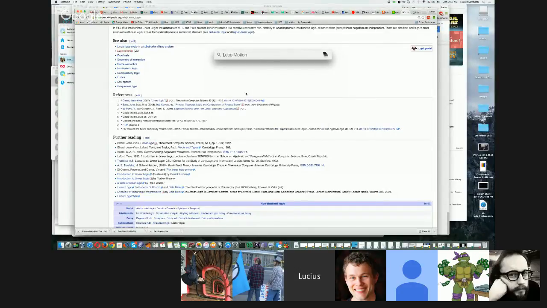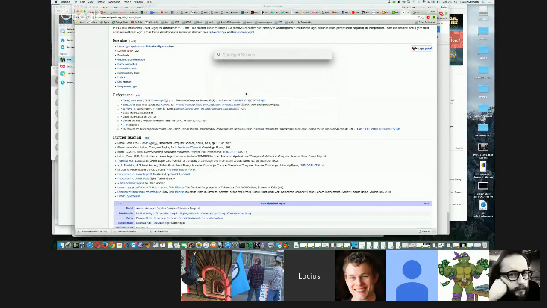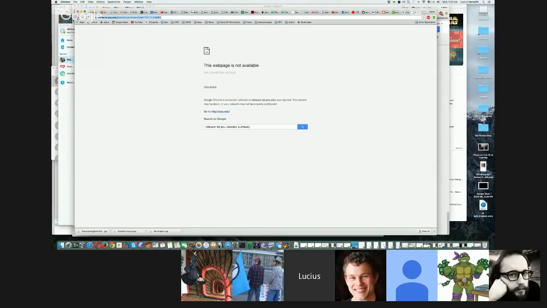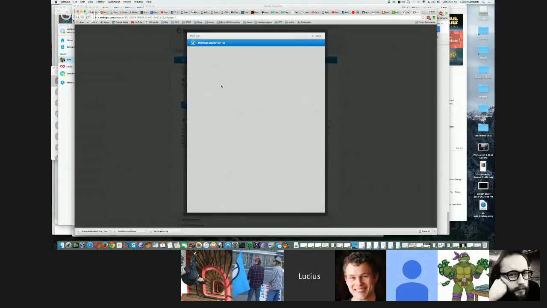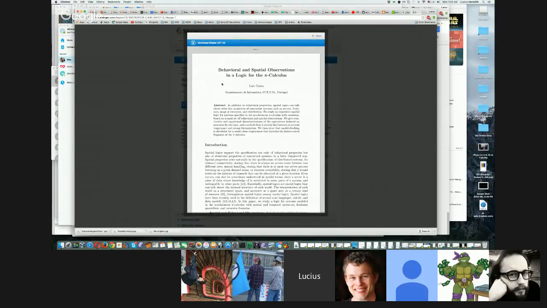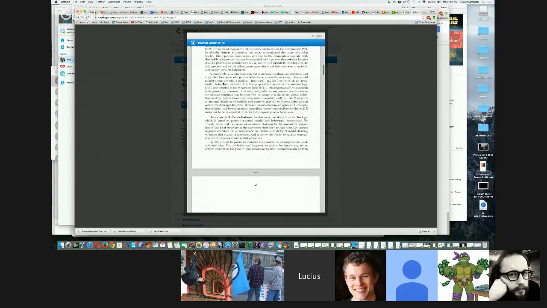How about I do it this way? All right. Well, I'll have to send you a link. But that paper is a really good one because he not only gives a logic, but he identifies a very interesting class of programs for which type checking is decidable. So here's the paper. Here it's a Springer, and I'm not sure whether or not it'll let me.